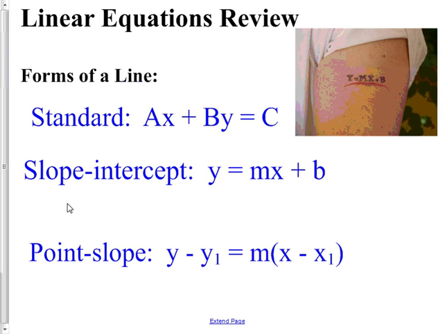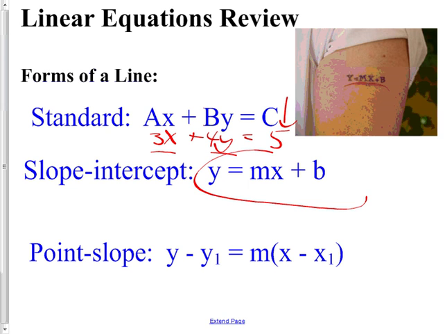All right, so to begin with, I want you to take notes on this. Write down these three forms of a line, and I'm going to show you some examples. So this one, for instance, would be like 3x plus 4y equals 5. That's a typical equation. What's special about it is that the x and the y are in order. First the x, then the y, and this is always just a number. It can't have a variable on it. That's a special form called standard form. We use that for certain things in math.